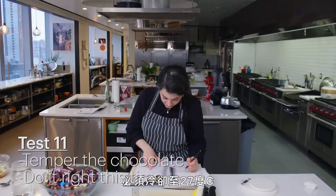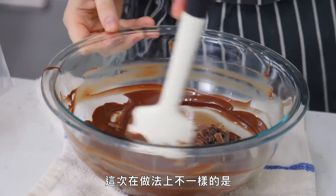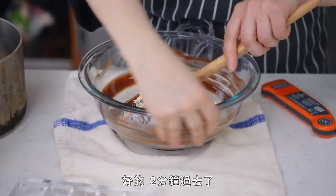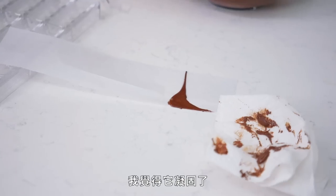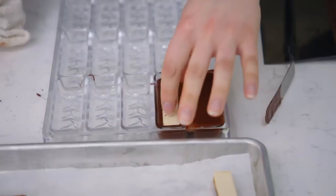Okay, it must be cool to 82. One thing I'm gonna do differently this time is just stir to incorporate the seed chocolate and then let it sit for 2 minutes. Right, that was 2 minutes. 87, oh my god, okay. I feel like it's set, yes. Okay, it's set. I'm just gonna go for it.